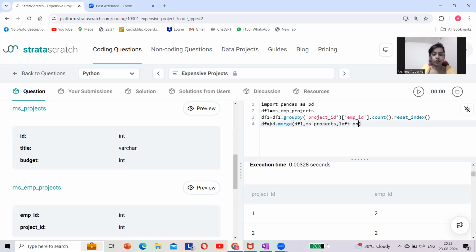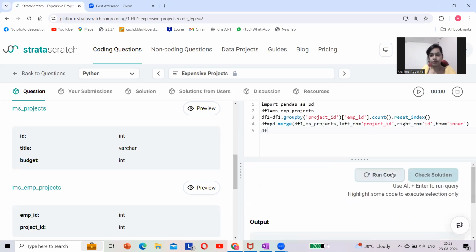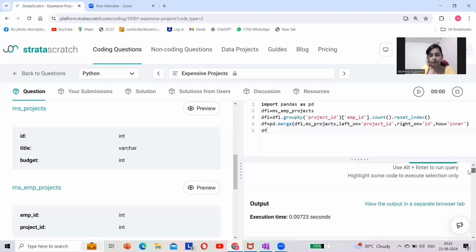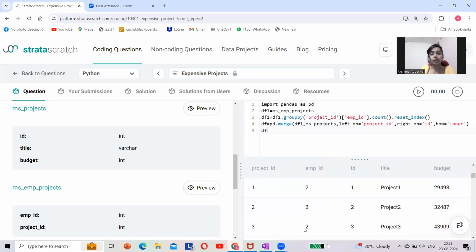So left on is project ID, right on is ID. Now how do we join? That is an inner join. Now let's see the output first. We have employee ID, which is the number of employees, and the budget.